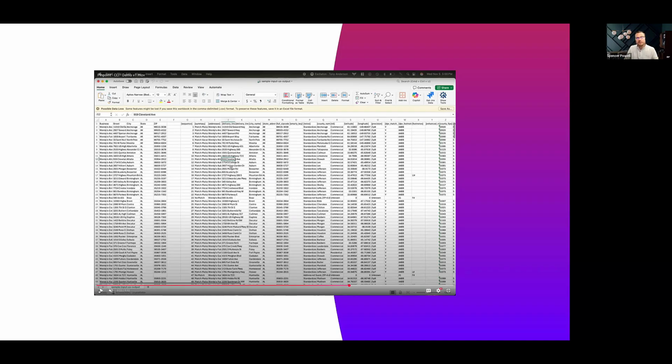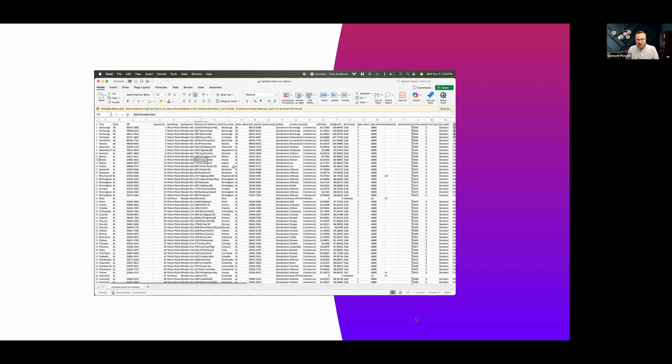Now again, imagine this was 400 million addresses or whatever it might be. The CLI is extremely fast, even with very, very large batches of data. So again, please don't be intimidated by it. If this is you and you need some help, we have an excellent support team as well, great documentation. And so if the CLI will help you as part of your workflow, please let us know. We'd love to help walk you through it. Okay.